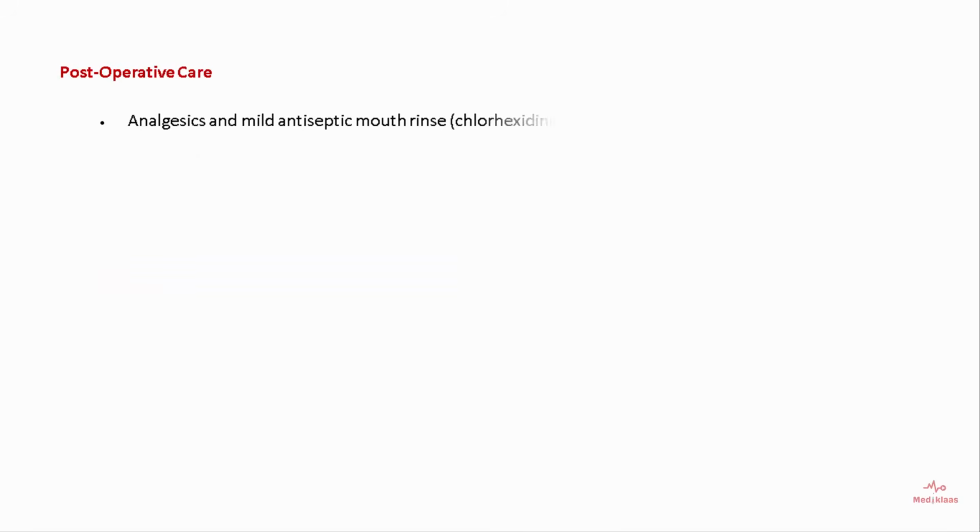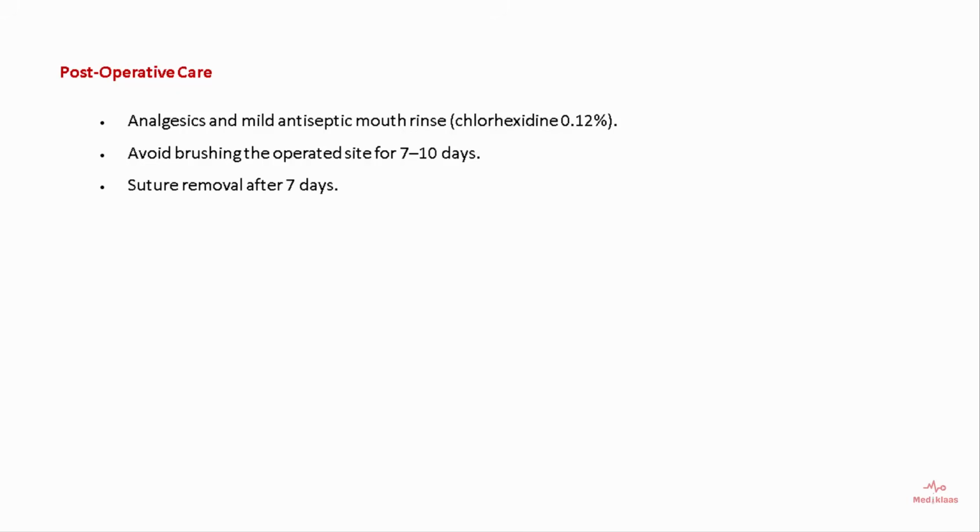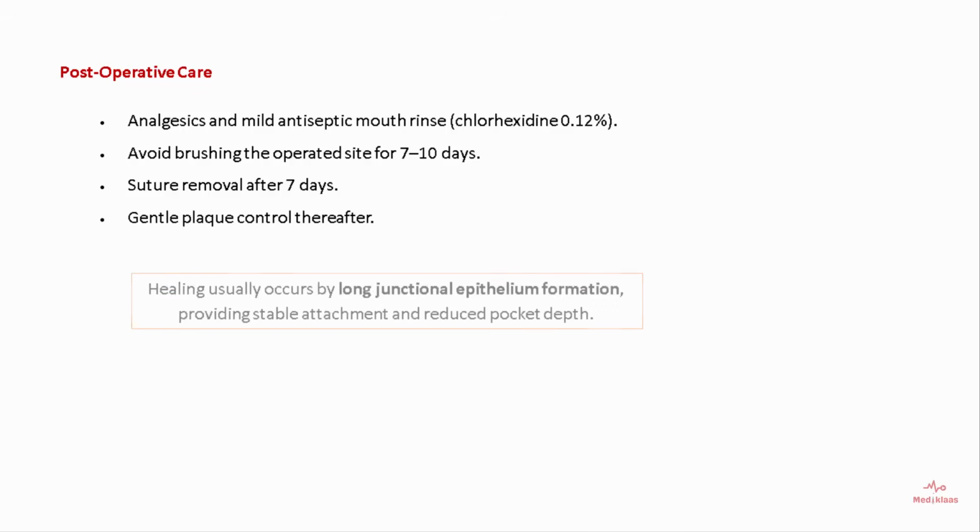Post-operative care involves analgesics and mild antiseptic mouth rinses like chlorhexidine. The patient is advised to avoid brushing at the operated site for 7 to 10 days. Suture removal is done after 7 days. Gentle plaque control is initiated thereafter. Healing occurs by long junctional epithelium formation, providing a stable attachment and reduction in the pocket depth.